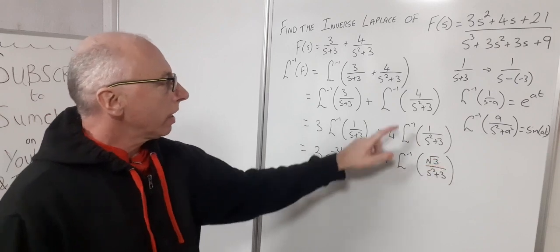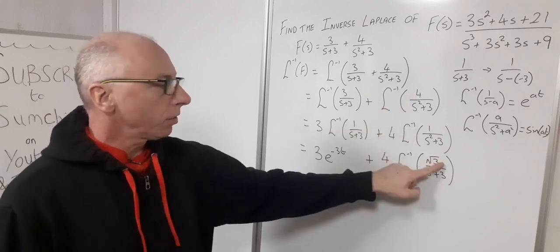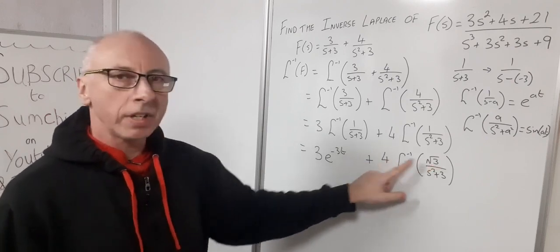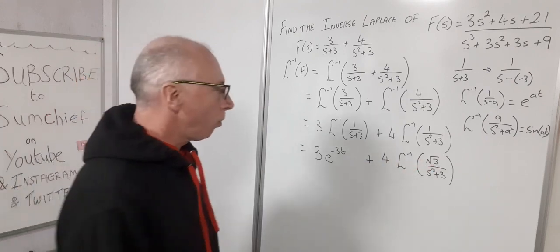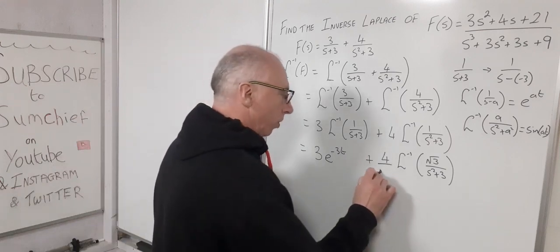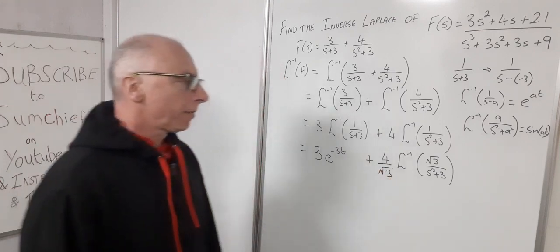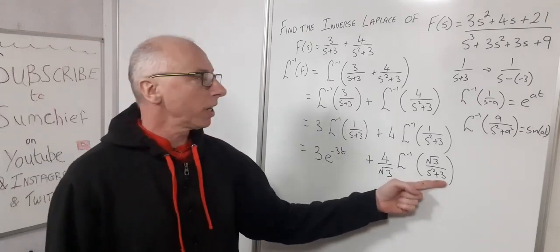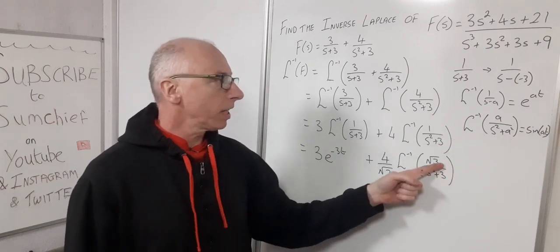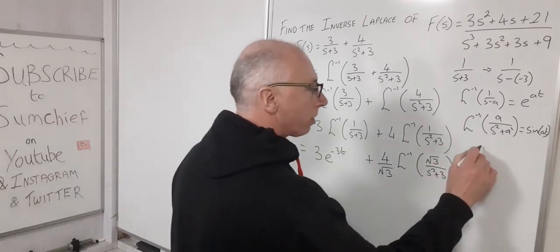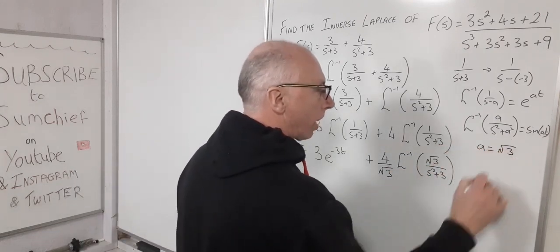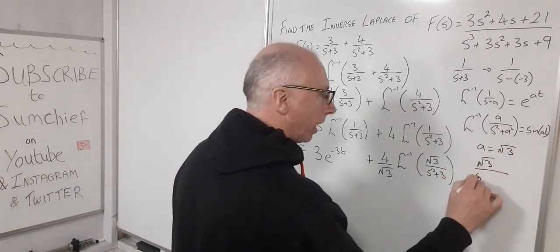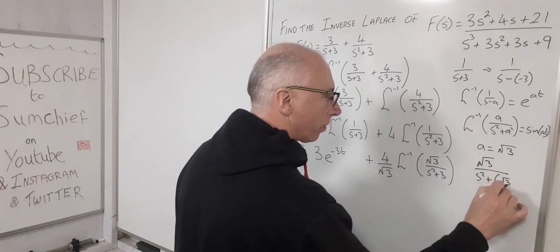But what we can do is, as we did here, we took the 4 out. If you've got a square root of 3 and then divide everything by square root of 3, we then even out this and it still becomes a net value of 1. So I can now write this as 4 over root 3. Okay, now here s squared plus 3, or a squared, if that's 3 and we've got square root of 3, for this we've got a equals square root of 3. Hence, we've got square root of 3 divided by s squared plus square root of 3 squared.